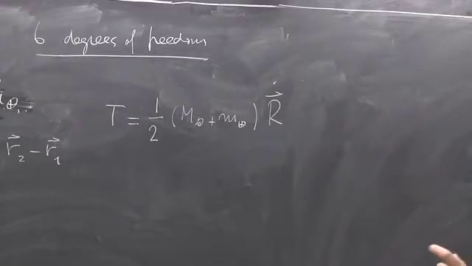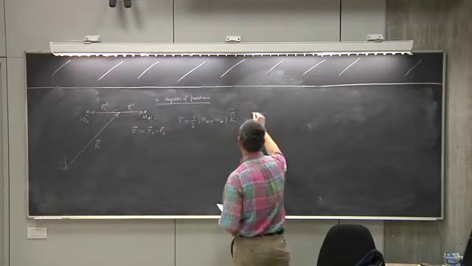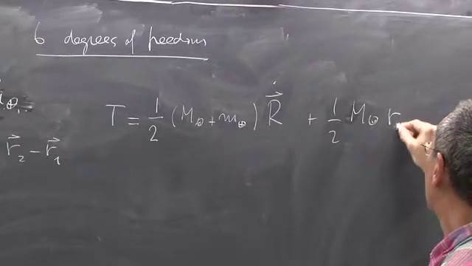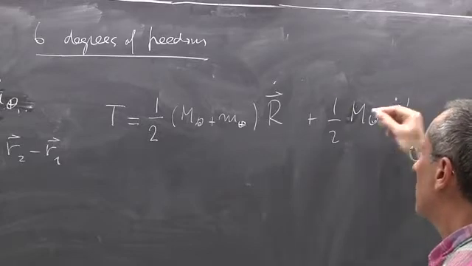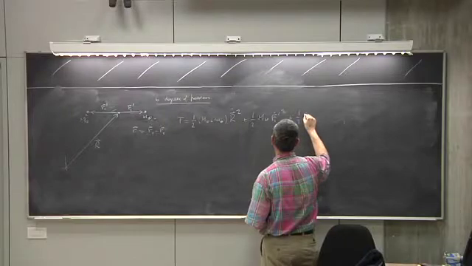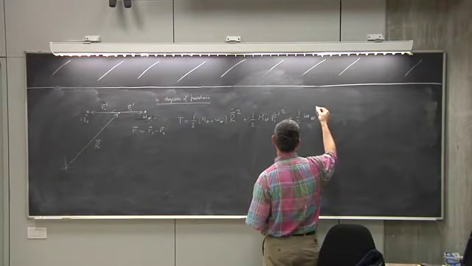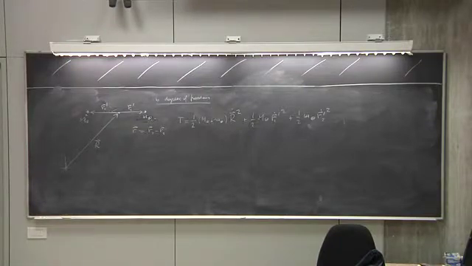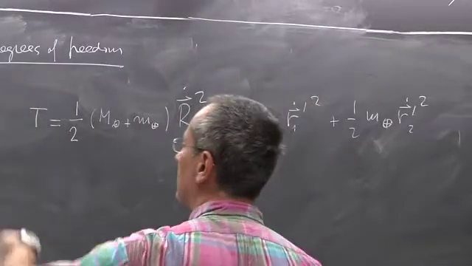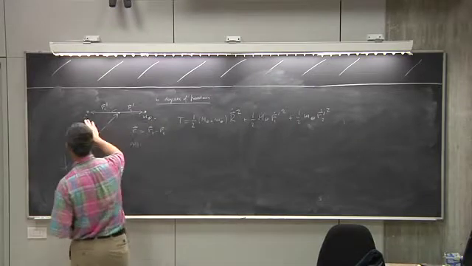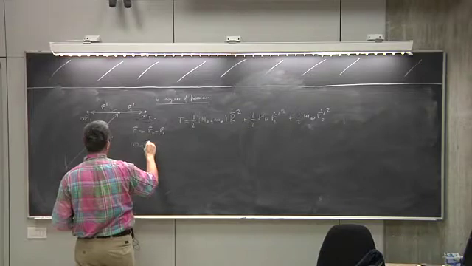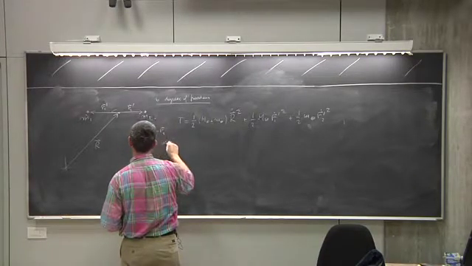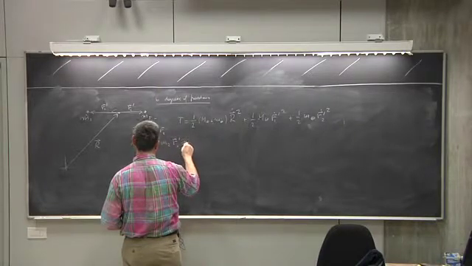Then I have the kinetic energy with respect to that point, and that's why I wrote it with these 2 vectors, because now I can easily write it. So I guess that's the Sun, 1/2 m Sun R1 prime dot squared, plus 1/2 m Earth R2 prime dot squared. Now, by definition of a center of mass, let me call this m1 because otherwise it's too long. The Sun has mass m1, the Earth m2. So m1 r1 prime plus m2 r2 prime is equal to 0, right?